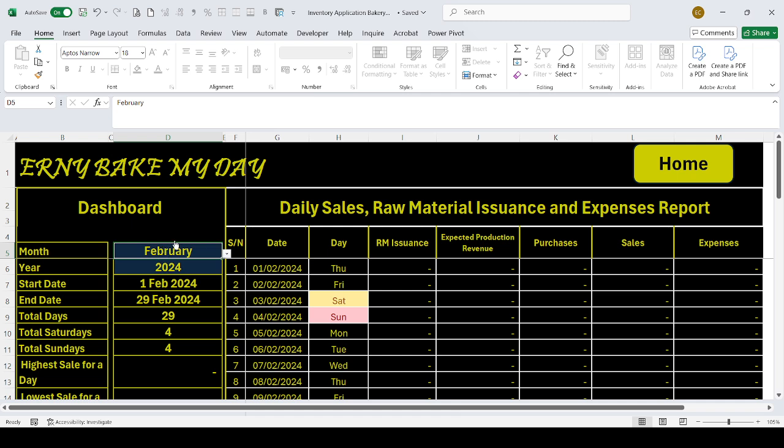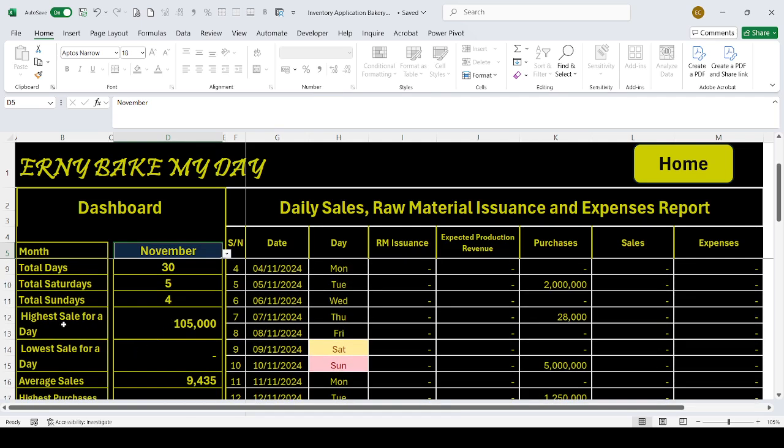So immediately you select the date. You have here the start date, the end date, the number of days of that month, the number of Saturdays and number of Sundays. That is important for business decision making. So since we have data inputted for November, let's see what November shows for us. So we have 1st of November, 30th of November as start and end date. Of course, we have 30 days in the month of November, and the total number of Saturdays this November are 5, and the total number of Sundays are 4.